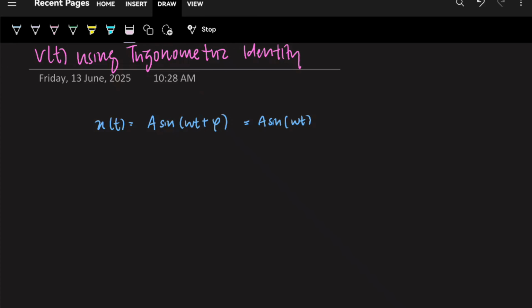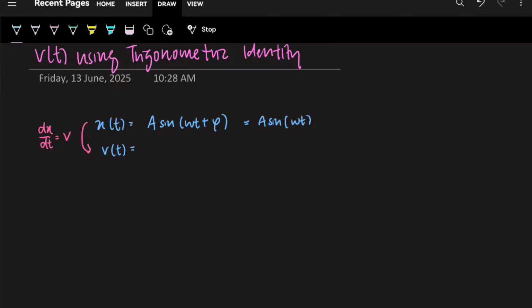Next, we need to find our velocity function. So our velocity function would be, we differentiate the x function, right? Because dx/dt is equal to v. I know this is a bit of calculus, but it's just a very tiny bit of differentiation. It's not a lot. So dx/dt equals v, and this is the only differentiation part. Don't worry. After that, you will not see differentiation anywhere in this video.